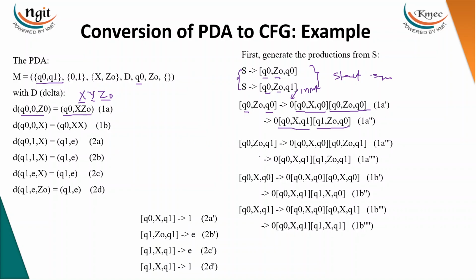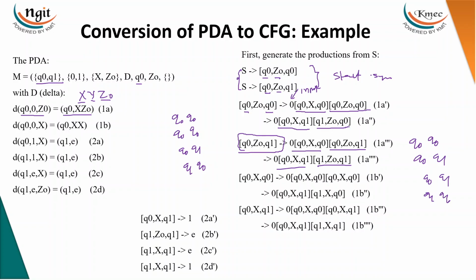Let me explain with another one like this: Q naught, Z naught, Q1. Here we are changing the states, right? If the states are changing, first you write the same state and a different state, then a different state and the same state. If they are not changing, it is same, same, different, different. If they are changing, it is same, different, different, same. Here Q naught means you write Q naught, Q naught, Q naught, Q naught, Q naught, Q1, Q1, Q naught, like that. If the states are changing, what we have to do here: Q naught, Q naught, Q naught, Q1, Q naught, Q1, Q1, Q1, like you have to do it.